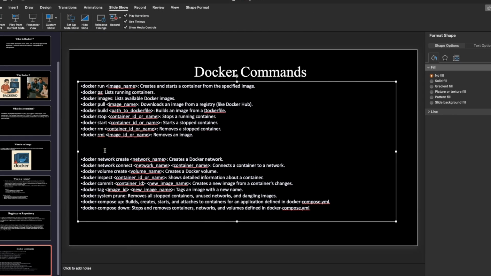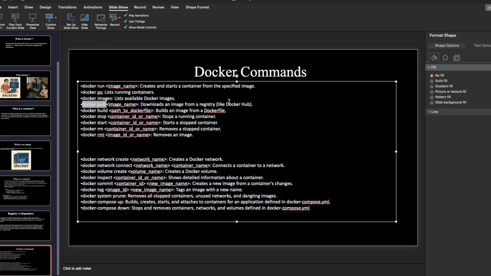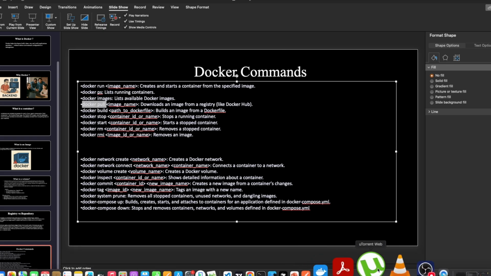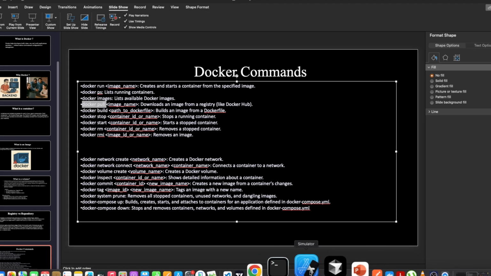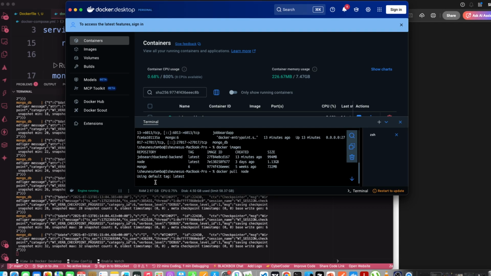And then the other command you can use is to pull in images, for example, from Docker Hub. So let's just say docker pull, and then let's say node.